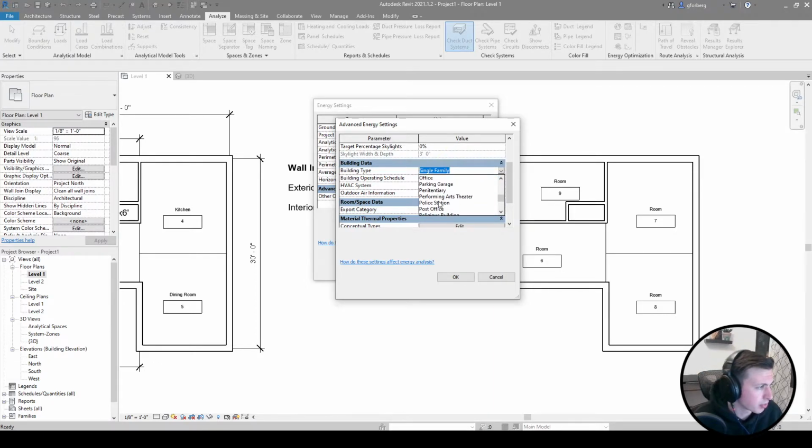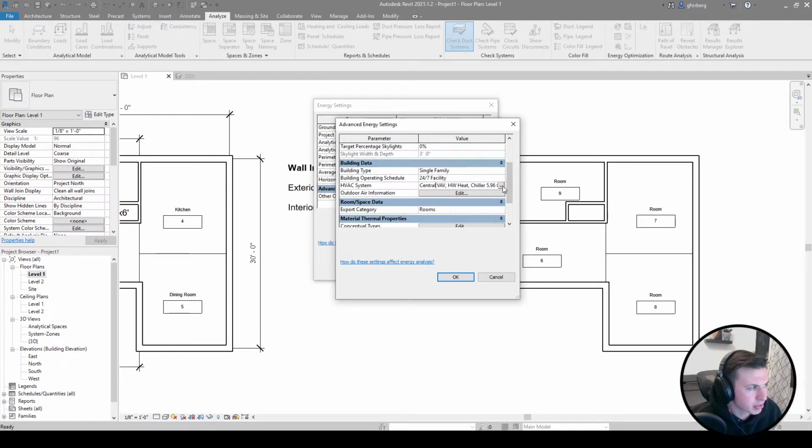But especially something like office buildings are not typically used on the weekends, or they only have operational hours from like 5 a.m. to like 10 at night. That's like their standard when the lights would be on, not necessarily when people are working in it. But yeah, we're going to choose single family. We're going to do 24/7.